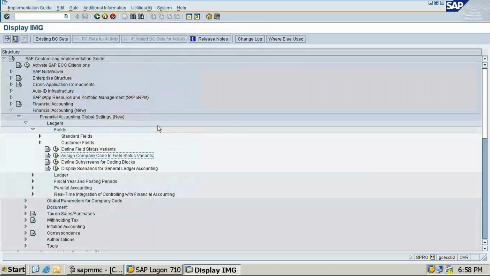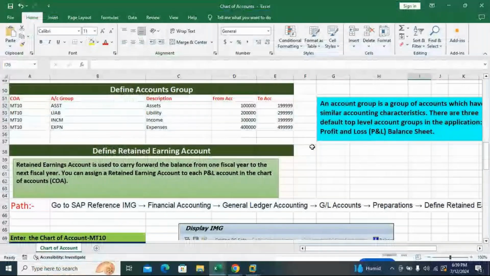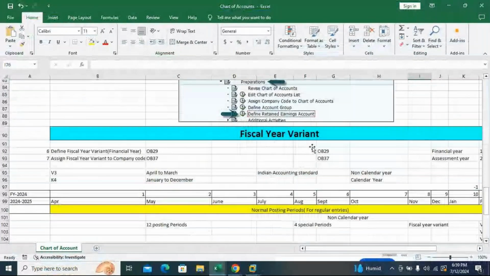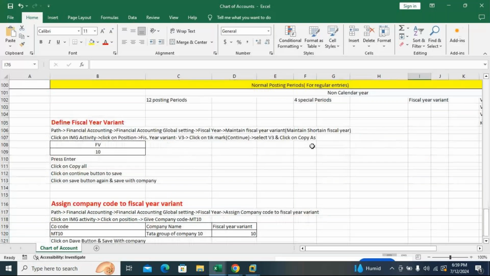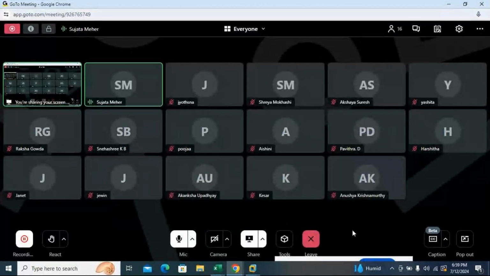So till this, any doubts, students? Are you able to understand what is the field status variant, what is the fiscal year? I'll be teaching slowly. On Monday I'll revise once. Till this, any doubts?